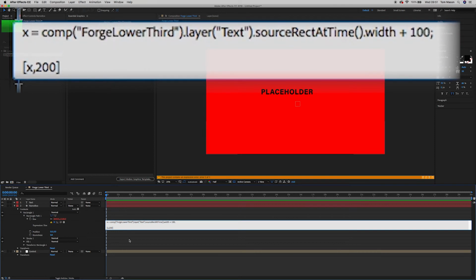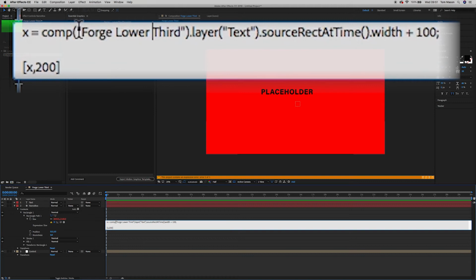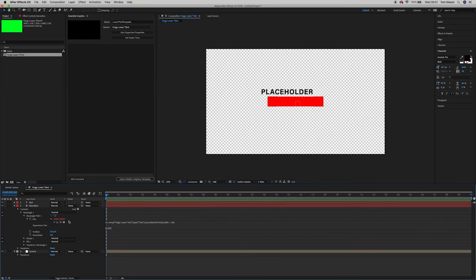This is the first learning curve, is you have to make sure that all of your spelling is correct down to the capitals and the spaces. That's why I said earlier you need to make sure that you spell everything right. So already I've spelled something wrong, so that's not good, but that's fine. I just need to remember that. But anyway, there we go. That's the point I was making.